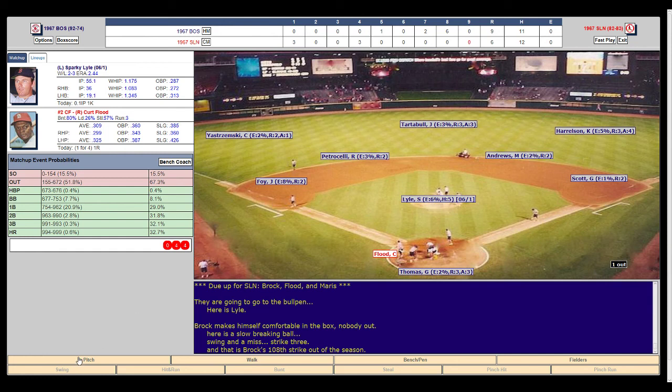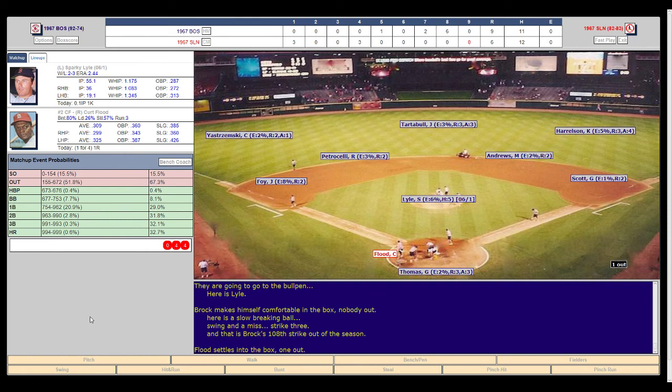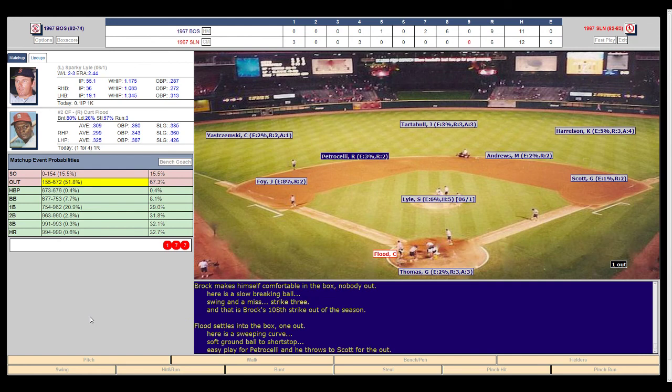1 out, no one on. Thomas goes through the sign. Sparky Lyle nods his head. The windup and the pitch to Curt Flood. 1-7-7. That ball goes to Petrocelli. Petrocelli charges it and throws to Scott for out number 2.